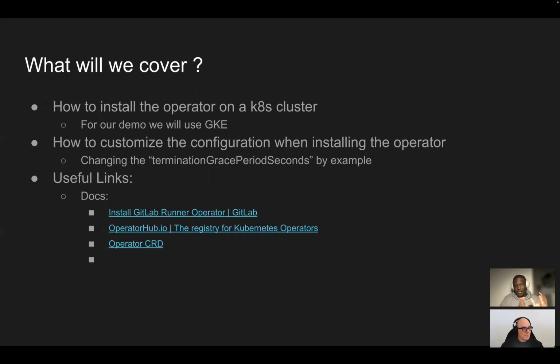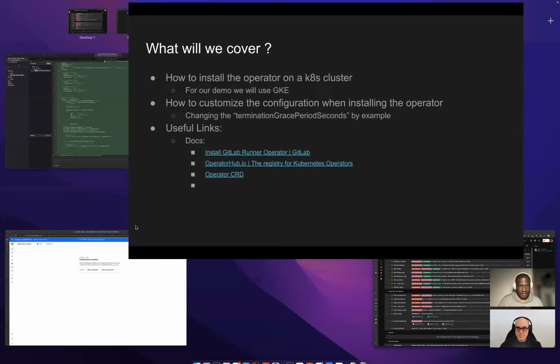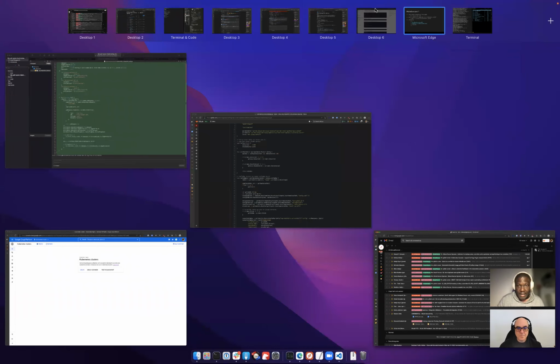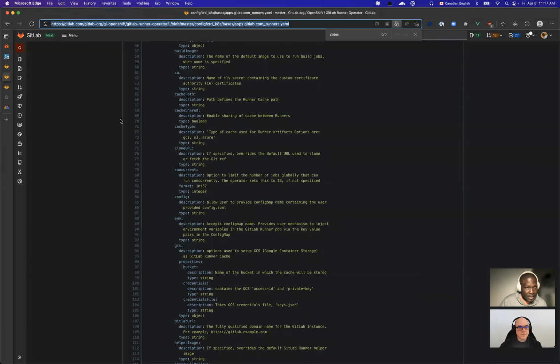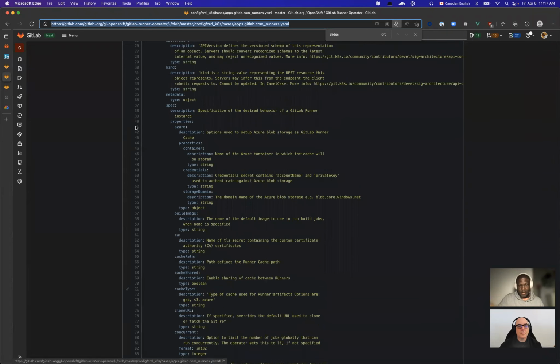So in addition to those, I will also add a config map, which is actually used to help customize the configuration. Let's say that you want to add other Kubernetes executor configuration into your installation. We will make use of the config map for that. One of the links I personally found useful is this one. The link is also on the slide I was sharing at the beginning.